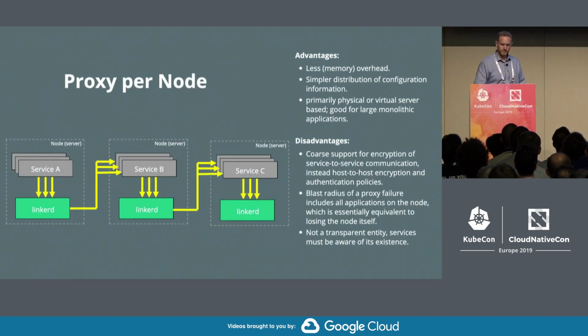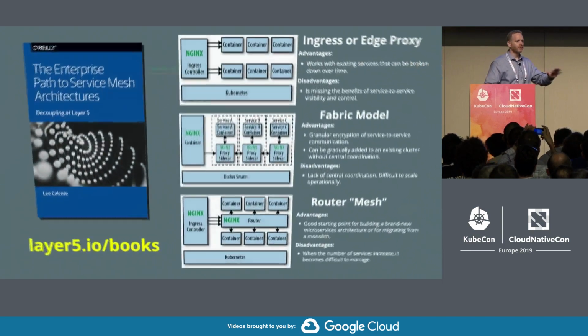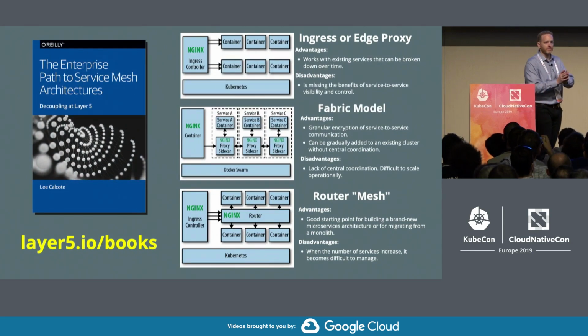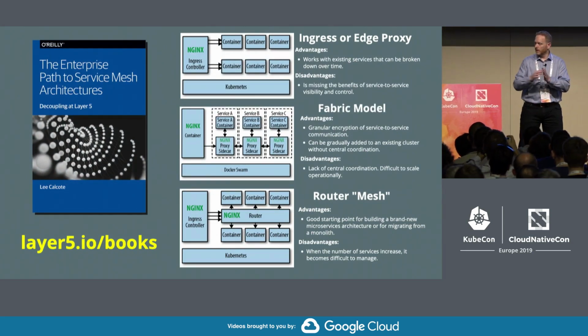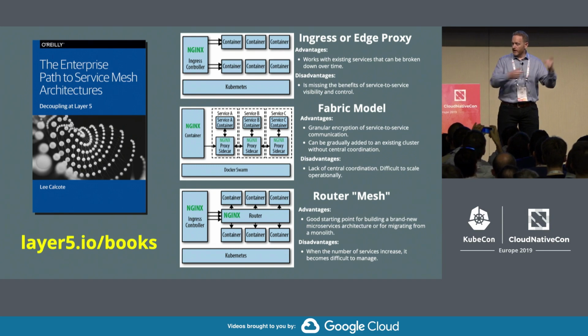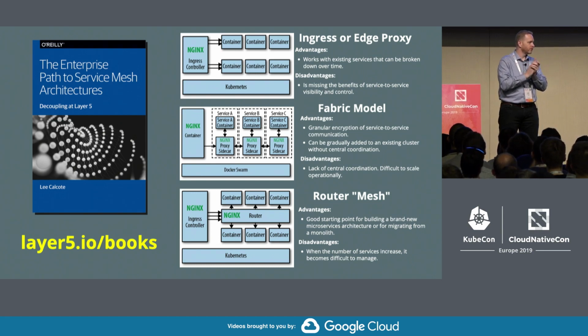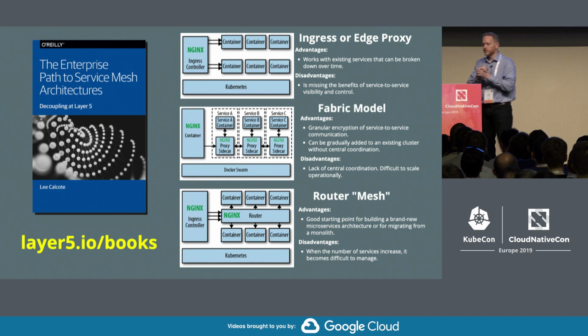So proxy per node, which is more or less an agent, a daemon set, if you will, an agent per node. Advantages, disadvantages. Small print here. The slides are available later. The point of what we're going to discuss today isn't so much the particulars of each of these, rather to point you to resources that can explain them better. We want to get back to what does it cost to run a service mesh? Which one do I use and how do I get started? We want to get back to those questions.